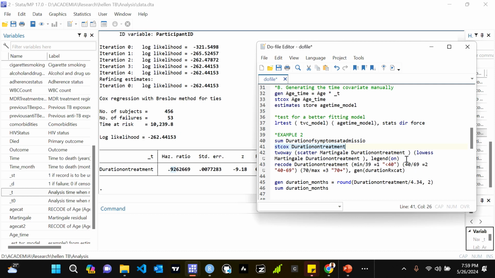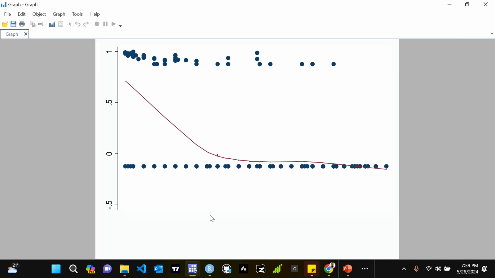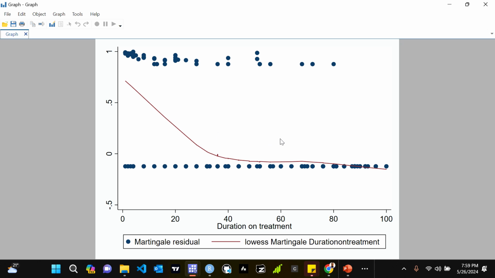So let's plot a two-way plot for the martingale residuals, and we see. You see also there is a pattern. As time goes on, there is a reduction in the hazards.